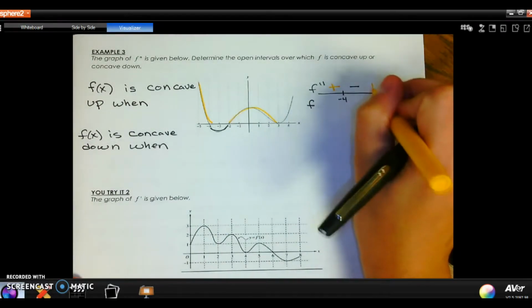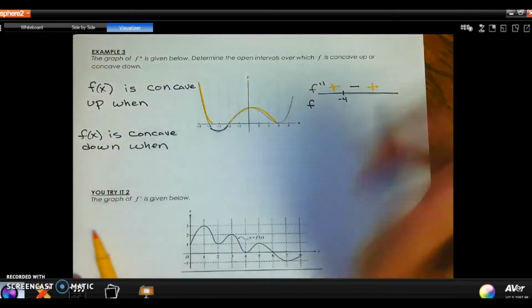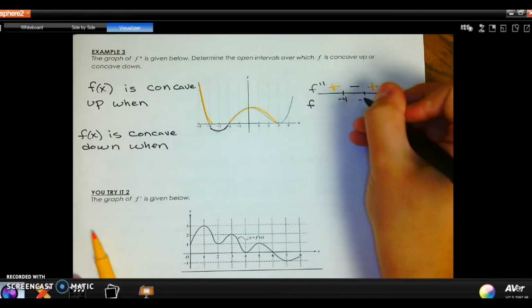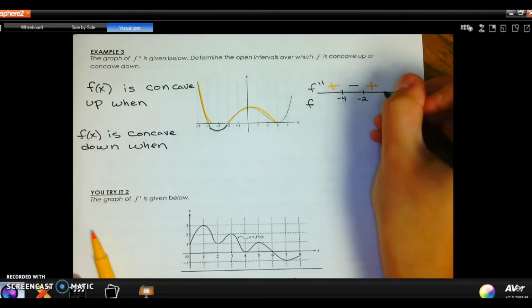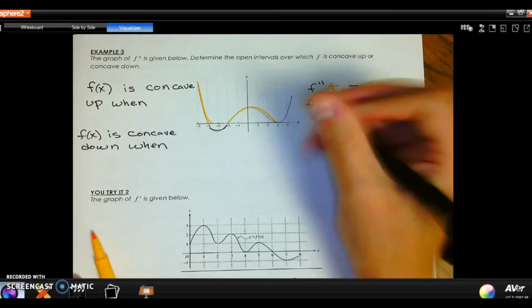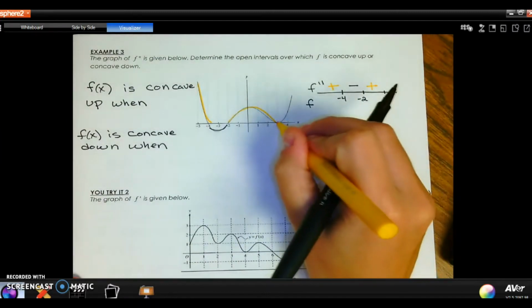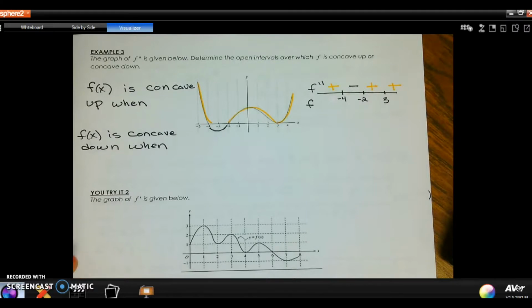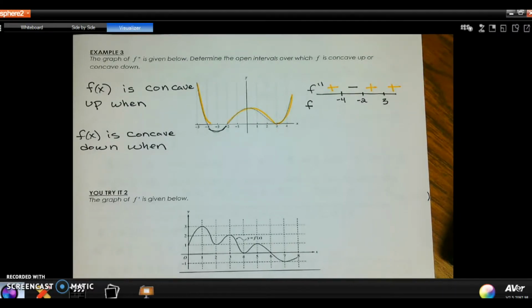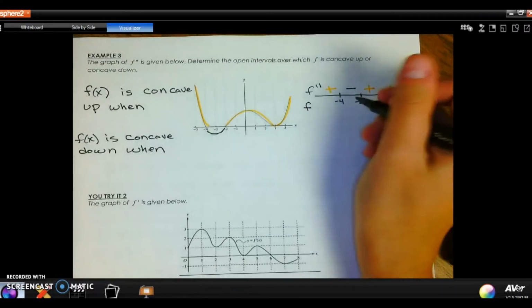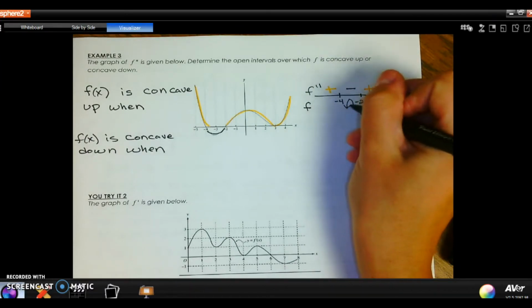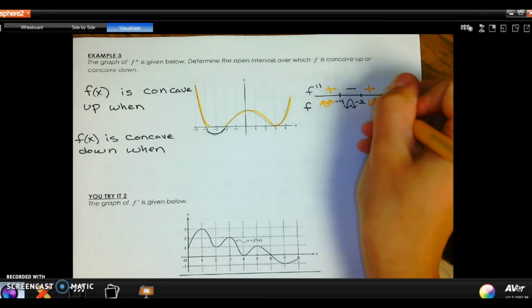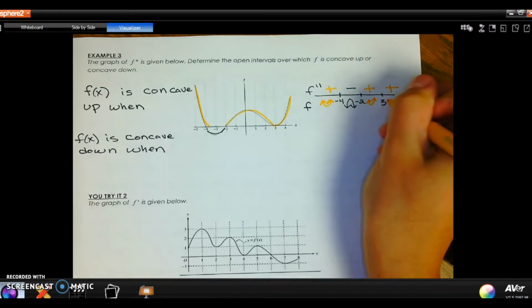So we'll say that it goes positive, and then again, that change from negative to positive here occurred at -2. And then at 3, it touches there, but then it still stays positive. So we've got something that looks like that. If I'm interpreting this sign chart, that tells me that it's concave down just where that is negative, and concave up here, and here, and here.